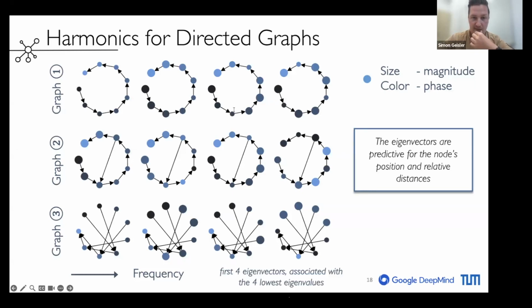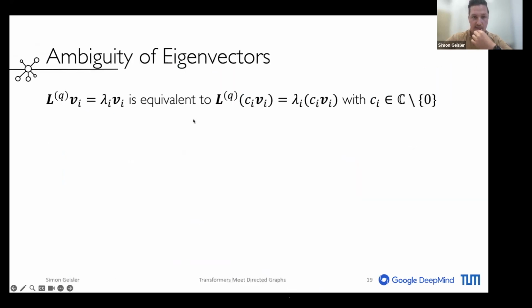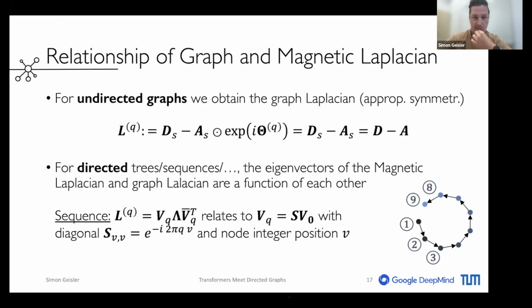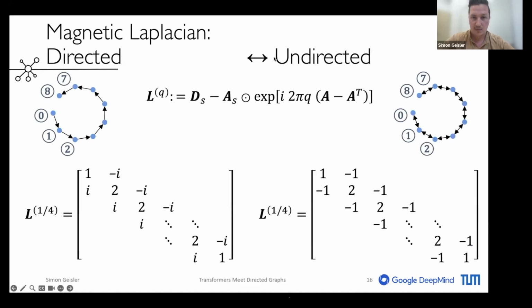All possible directed graphs of specific order map to the same graph. I'm not too sure what you mean by that, Muhammad. I don't know if it has already cleared in the meantime, also this question. So the part up here, you're absolutely right. This is not aware of any direction, but we have this exponentiation. And here A minus A transpose is without symmetrizing, and therefore this contains directionality. Yeah, exactly.